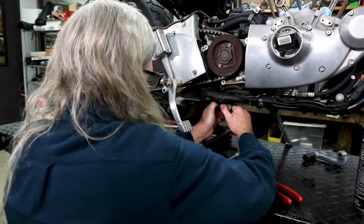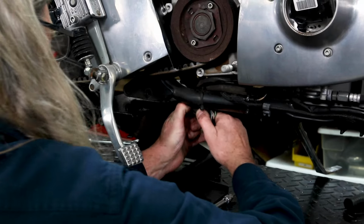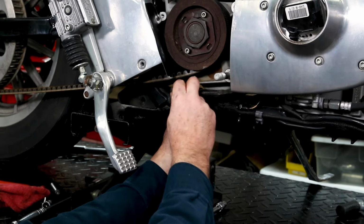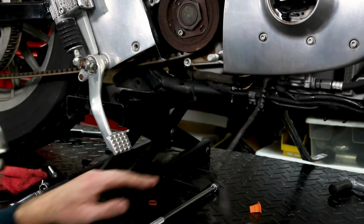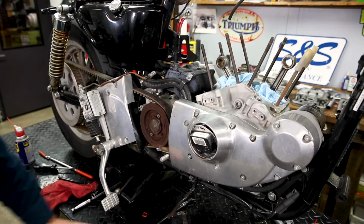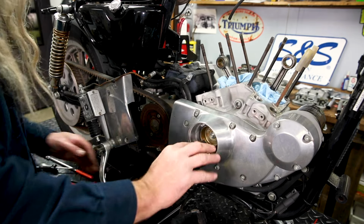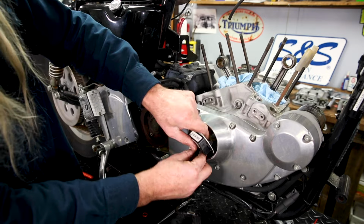Oh, she's a dry one. Okay. Do that too there. Oh, we lost our special clip thingy. There we go. Now we got it unplugged. So when we take this off, this will go with it. And I'm just gonna pull that up a little bit.